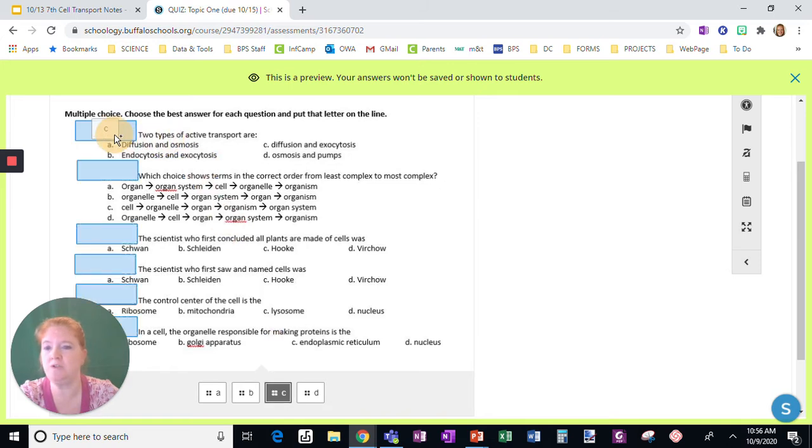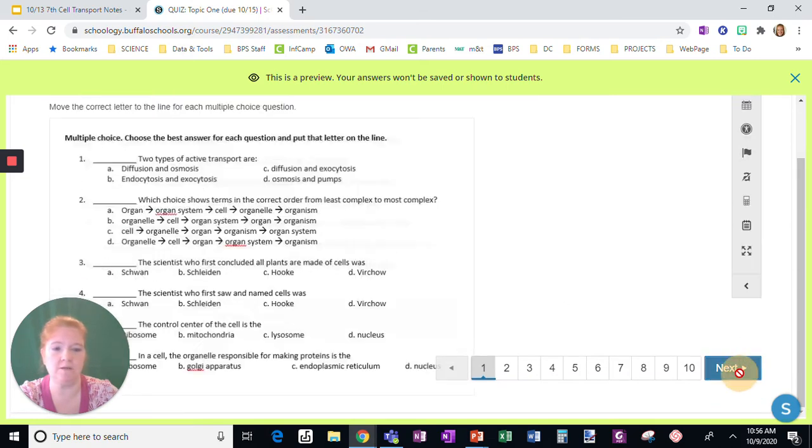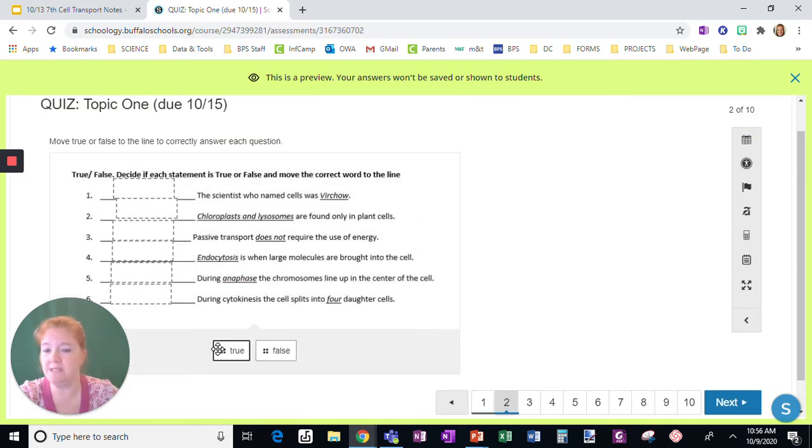All students do is drag up the multiple choice letter that fits with the answer to the question. I didn't even read the question, so I don't know if those are right. But notice I set it to duplicate responses, so these letter choices are available for every single question. All right, let's look at the next one. True, false did the same thing. I duplicated these responses. All students need to do is drag it up. And since I said the responses were duplicated, true, false will be available for every question.